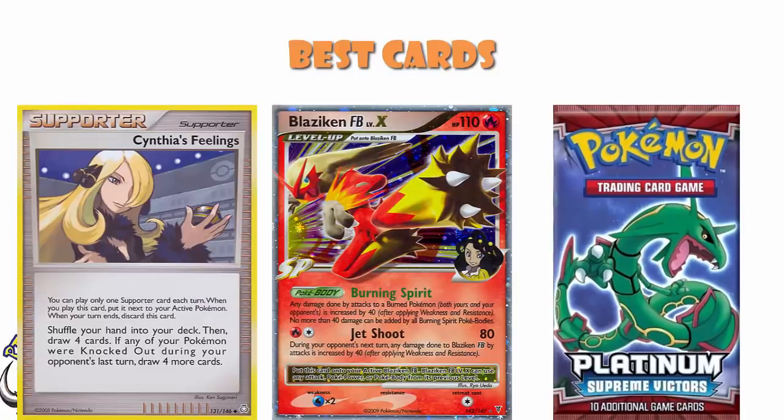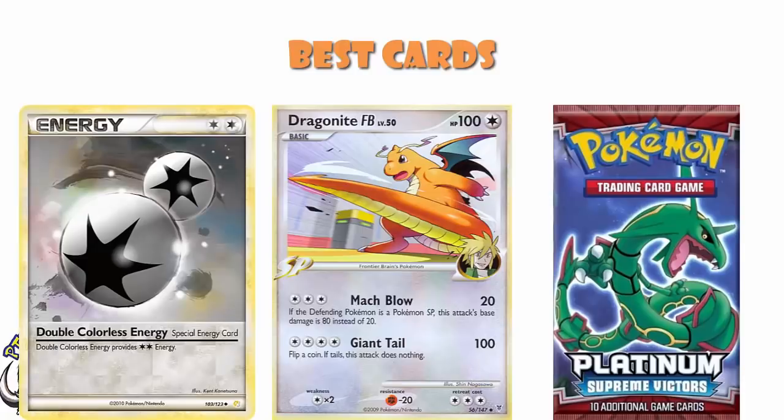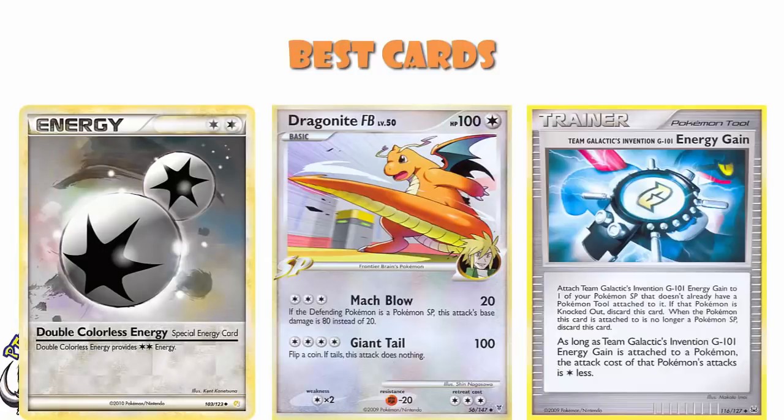Now, we talked about how amazing Garchomp was. It was so amazing that we needed some specific counters to it, and one of them was the aforementioned Dragonite FB. Now, Dragonite FB for free energy did 20 damage, but against a Pokemon SP, it did 80 damage instead. This was another one that really needed double colorless energy to shine, but energy gain, double colorless energy, and you would just get a straight KO on a Garchomp because of the whole weak to colorless thing.